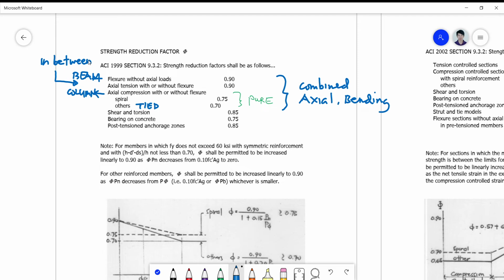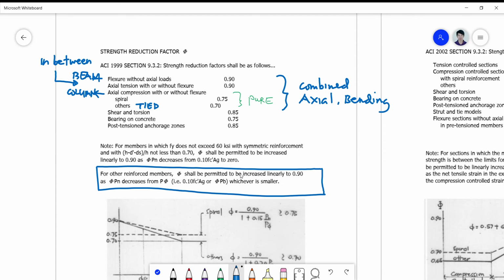Okay, for this we are now going to use this provision of the code to attack the problem.